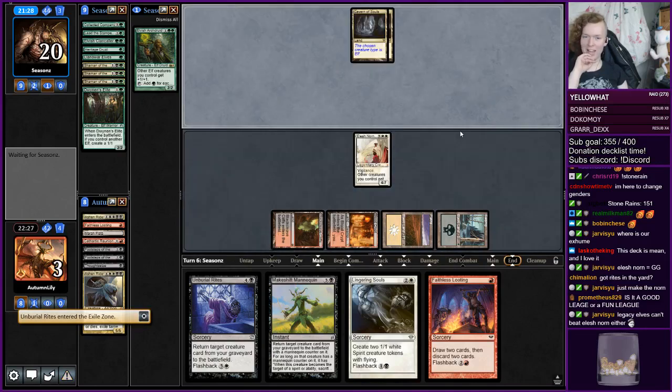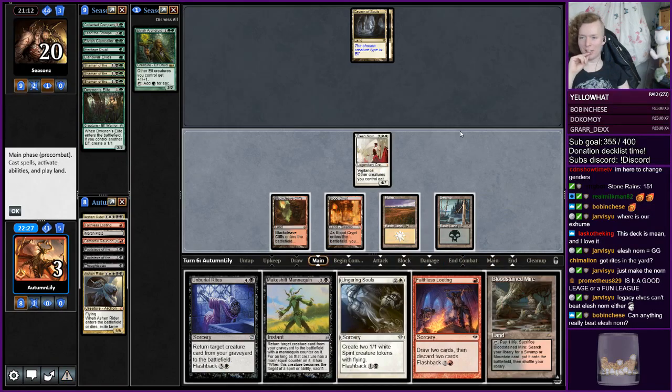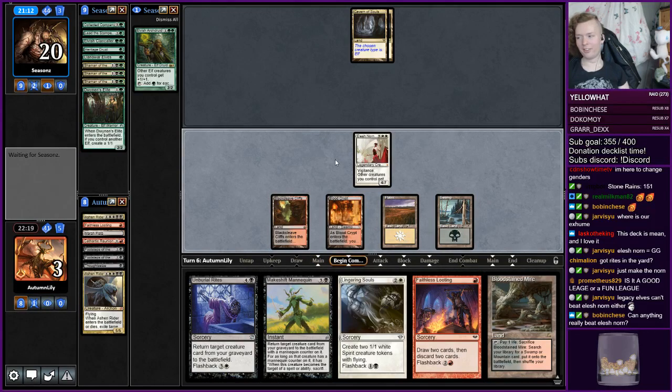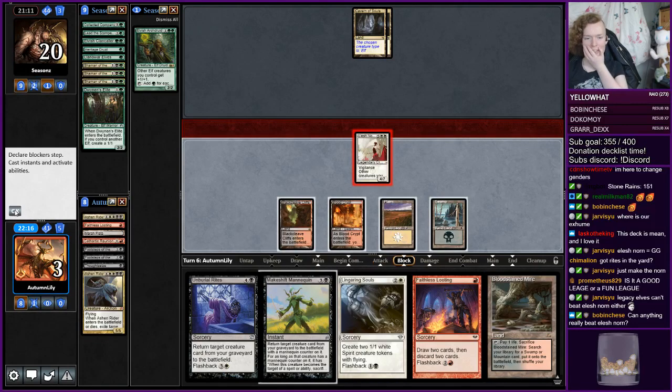Legacy Elves can't be Elesh Norn either. A common theme among Elves decks. This deck is mean. It's kind of delightful. Can anything ever really beat Elesh Norn? Oh my god, Lingering Souls Elesh Norn, what is this? Is that just lethal next turn?